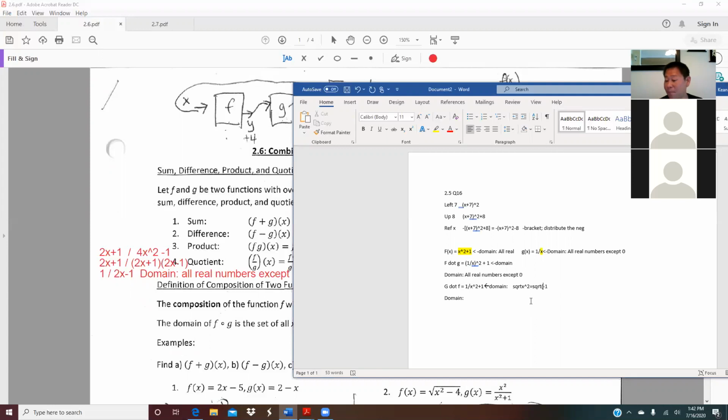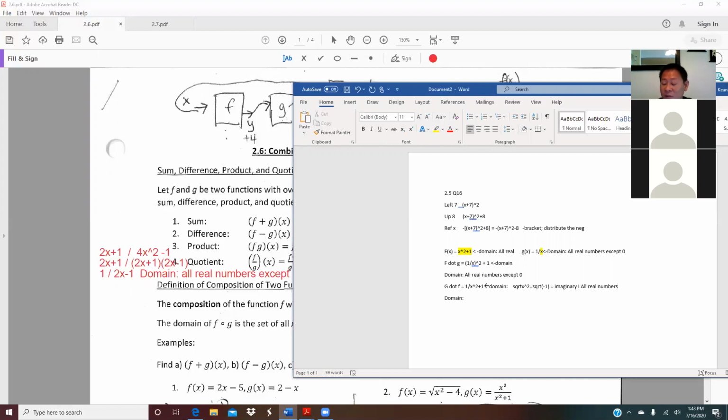Does anyone remember what happens when you have a negative inside a square root? Imaginary, it's i. Yes, you're correct. So that means if you have such a case, the domain here will be all real numbers. Last time you would say all real numbers except 0, except 1/2, except 1, except 2. But when you solve this kind of denominator for your domain and your answer comes up imaginary, or i, or something else, then that means every number will work in this case.